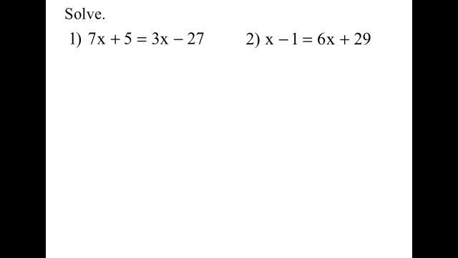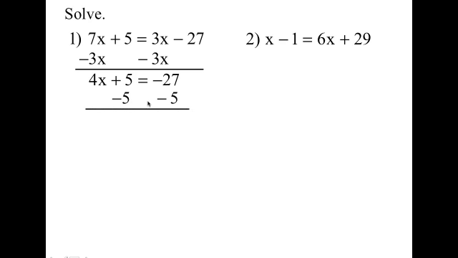It doesn't mean that I'm right if you move the other term. It just makes it so my x is not left with a negative. So my smaller x term would be the 3x, so the opposite of 3x would be negative 3x. And now I'm left with 4x plus 5 equals negative 27. Now I move my constant term, subtract 5, inverse operation. And I get 4x equals negative 27, I owe 5, I owe 32. Now I divide both sides by 4, and x is equal to negative 8.